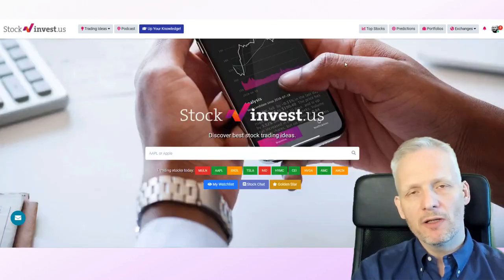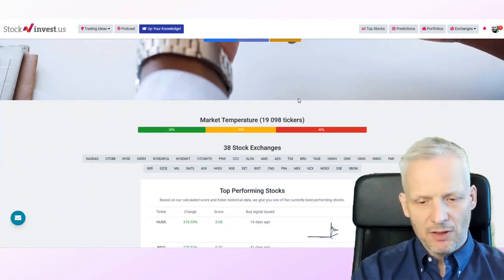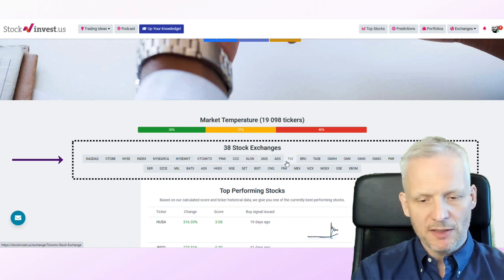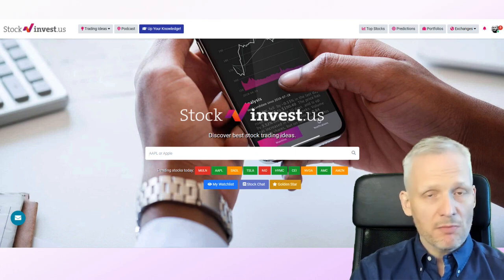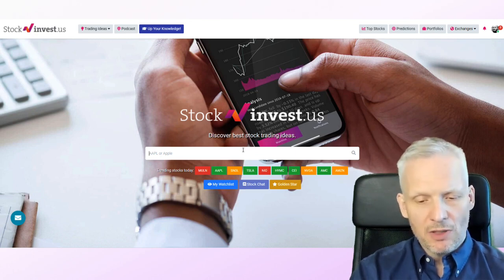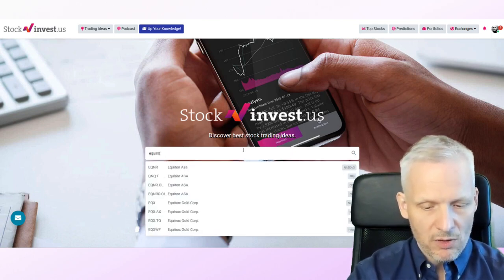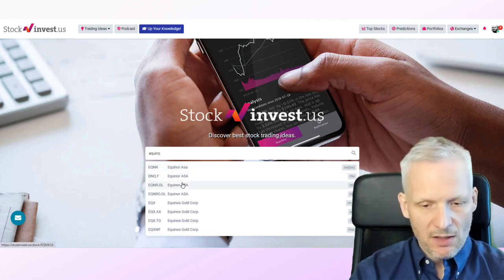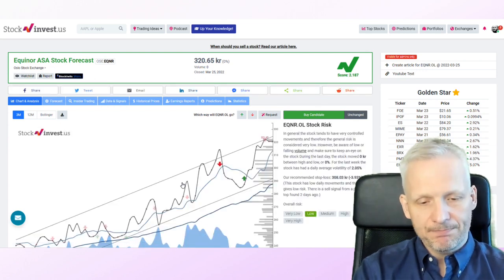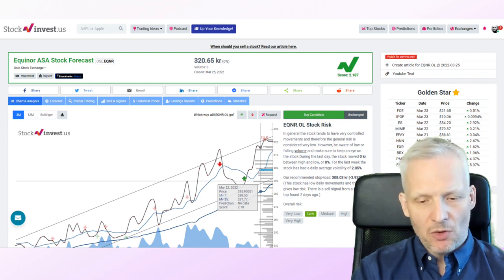We analyze more than 35,000 tickers across 38 exchanges, and if you go a little bit down on the page, you can find the exchanges and you can easily click to any market which you follow. But maybe like me, you know which market you follow, you even know the name of the companies. The fastest way to get the company is just to write the name or the ticker. I am Norwegian, and of course I like to follow Norwegian stocks. One of which is of course Equinor, the Norwegian oil company.